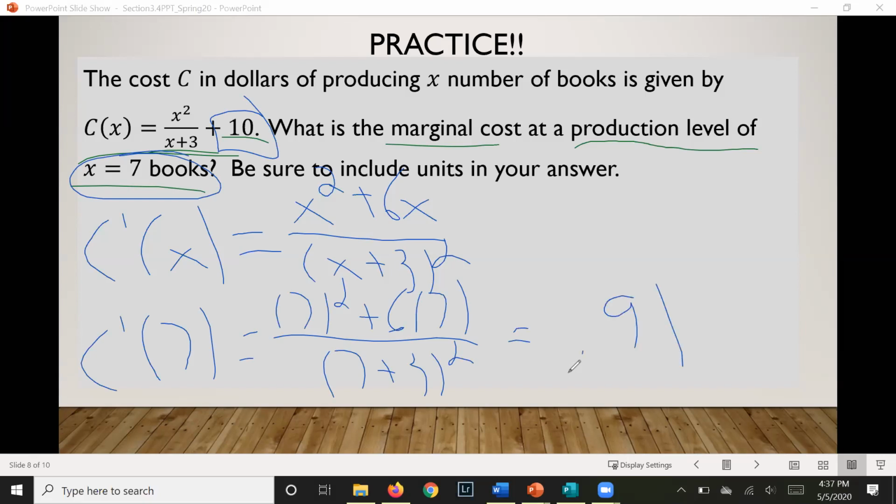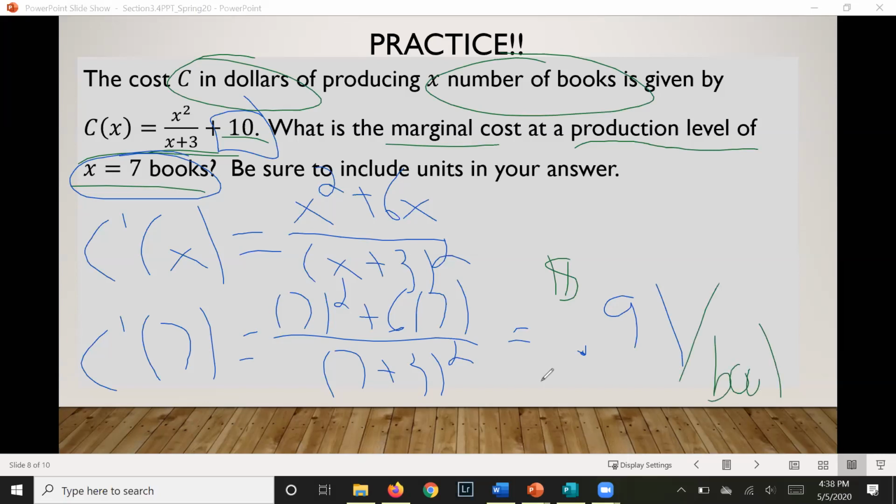And we'll use our units here to figure out what that means. So first of all, the units are the outputs per the inputs from the original function, so it'll be dollars per number of books. So it looks like this is 91 cents per book. And again, what that means is that the cost is changing by 91 cents per book when we produce 7 books. Now, I'll admit to you guys, this type of problem is not necessarily my expertise, but for any of you studying business or econ, you may have seen something like this before, and or you could ask your business or econ professors about it.